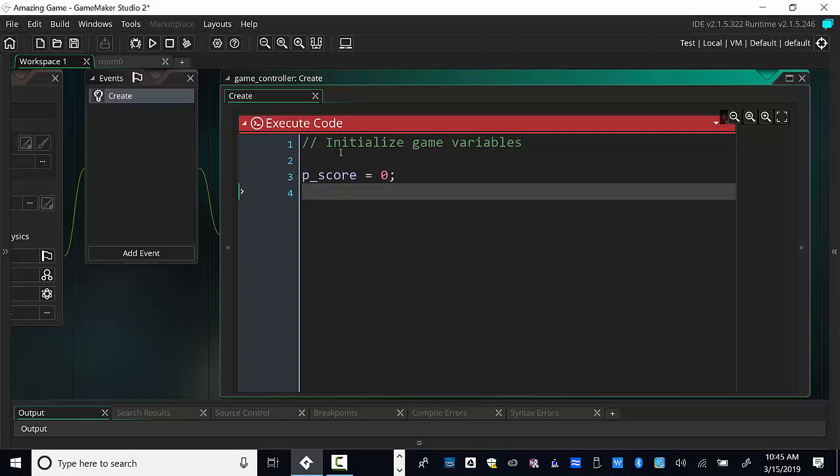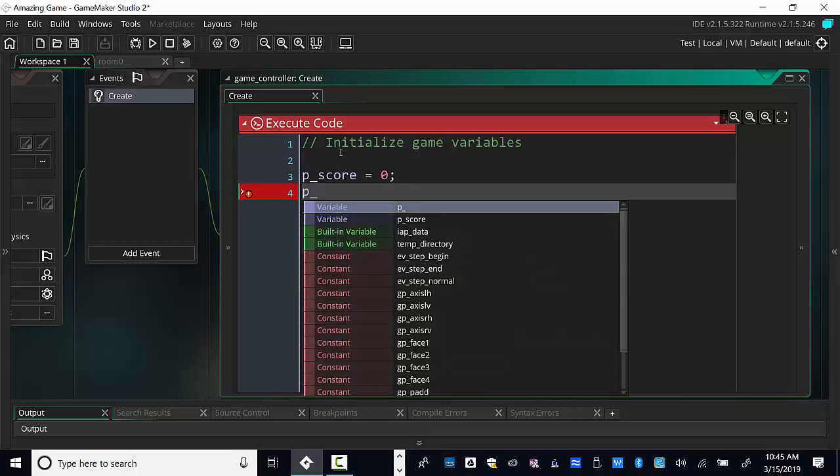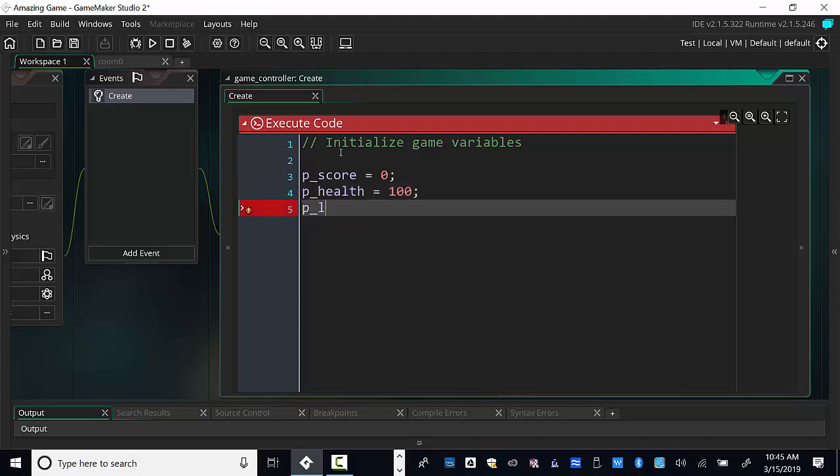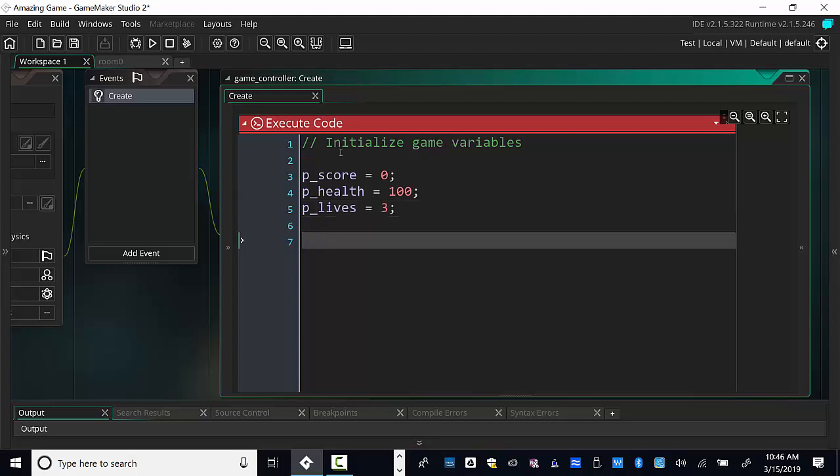And we're going to do the same thing for health and lives, but health is going to be a little different, right? So health is going to be set to 100, and it's going to work like a percentage. This is 100% health. I'm feeling 100% today. And then we're going to add our lives, and we're going to set them to 3, but maybe you want to do 5. Maybe you want to be cruel and give only one life to live. Sounds like a soap opera or something. All right, so there we go.